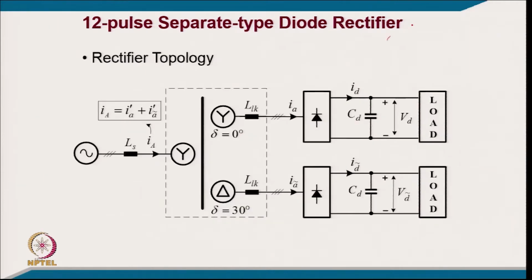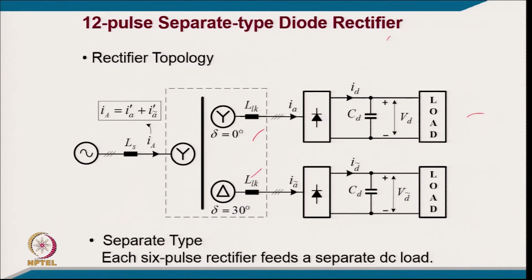that is the reason you are getting a little reduction in power factor at full load. Or you can have a 12 pulse with separate diode bridge rectifiers. Many applications have such things, but if you have a phase shift here, then it gets reflected on this side. If both loads are the same, that also behaves like a 12 pulse.